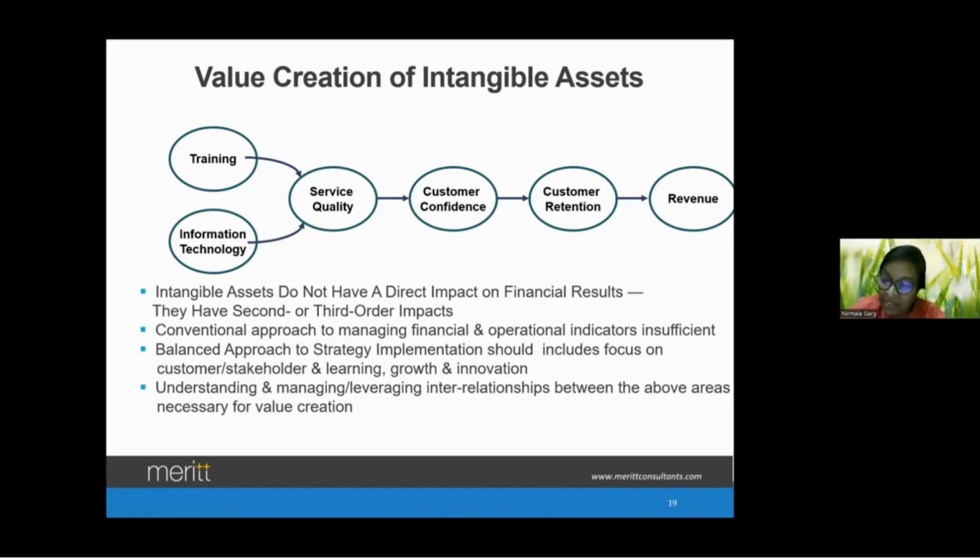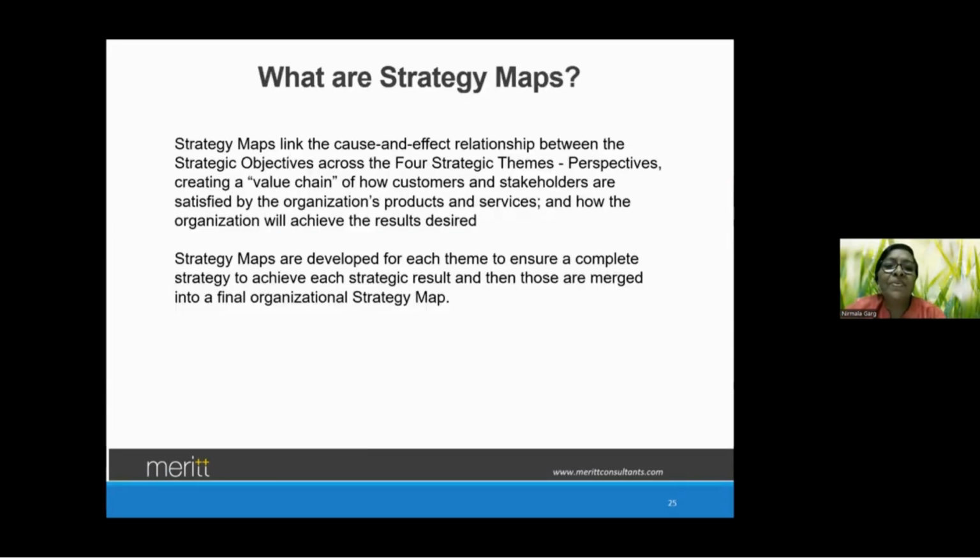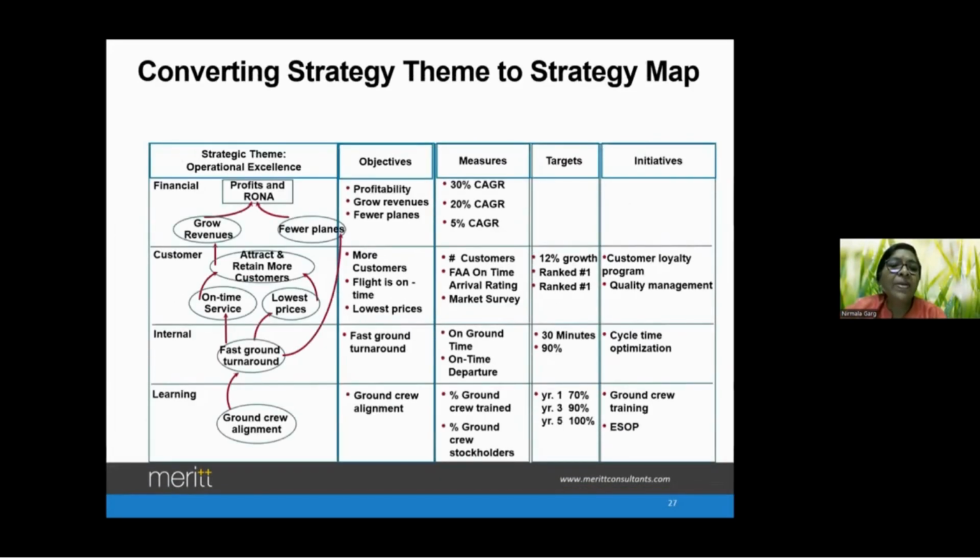Okay. Now let us get into a framework to understand this entire strategic map. Just to give you a little insight, I'm taking an example of Indigo. Are you all there, guys? So what is Indigo promising to the customer? Anybody? It is promising on-time service. And it is also promising what? Lowest price, low cost. So this is the value to the customer.